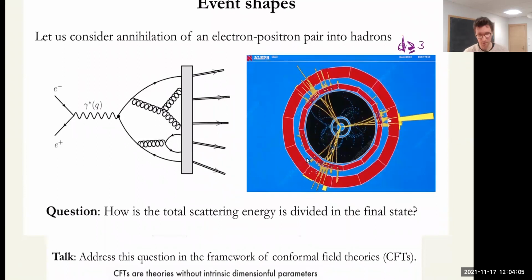Well, one obvious fact is that CFTs do not have intrinsic dimensionful parameters. And what comes with it is that when you create some state here, let's say some particles, if we have a mass, there is a natural clock attached to this mass, the mass of a particle. So if the particles are massive, then we can expect that for this experiment, maybe some correlations in time are hard to probe because they are very short.